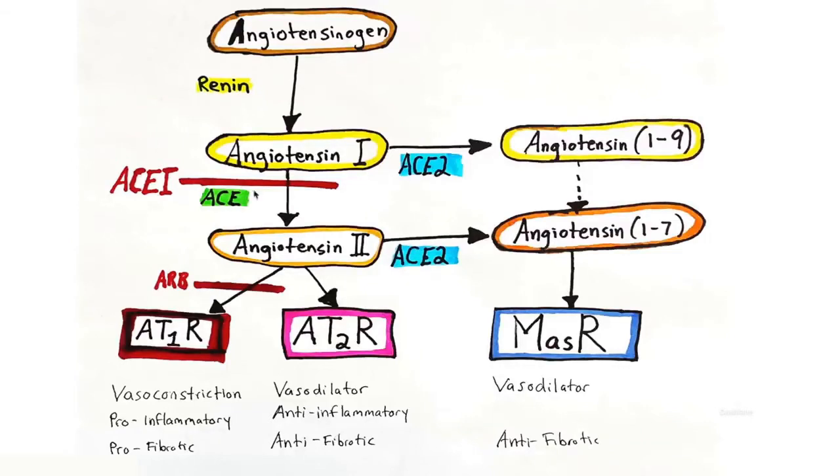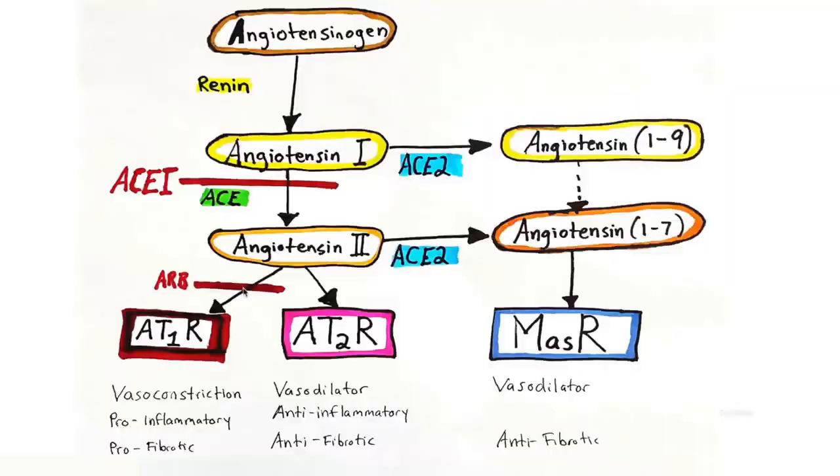inhibit the ACE enzyme. So there's going to be a blockage in this part of the cascade. And what happens here is if you put a roadblock here, that's going to shift this sequence this way. All right, it's going to go down that way. Now, if you have a blockade right here in this part of the pathway by an angiotensin receptor blocker, such as losartan, these medications inhibit binding to this receptor here. All right, so if you inhibit it here, it's going to shift everything towards this way and towards this way. And you're going to have this right here.